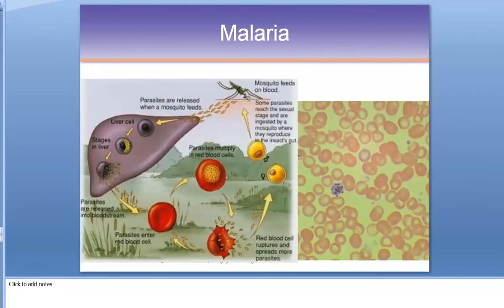And then lastly, there is malaria, which is a parasitic infection that tends to occur in tropical regions. It's transmitted by an Anopheles mosquito, and the parasite effectively uses your red blood cells as nurseries, as uteruses if you will, to make more of their own parasites. Once the parasites are ready to be released into the bloodstream, they rupture the cells, and that transmits more of the parasite throughout the body.